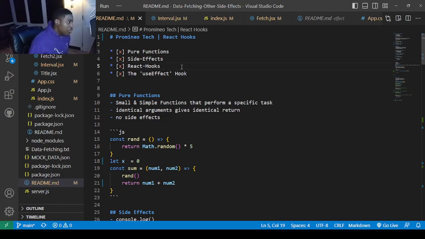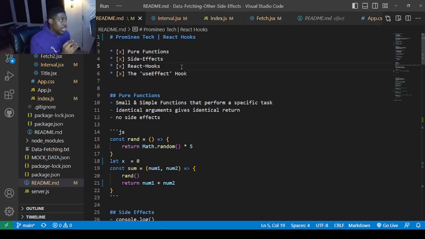When you write code and when you're solving problems, there are multiple techniques and ways of doing it. There's procedural programming, which is writing if-else statements, writing for loops to solve a certain problem. And there's also functional programming, which is simply relying on creating small and efficient functions to solve your code. So when we talk about pure functions, we're referring to those small and simple functions. And those pure functions have a few attributes and a few rules to them. Let's talk about it real quick.